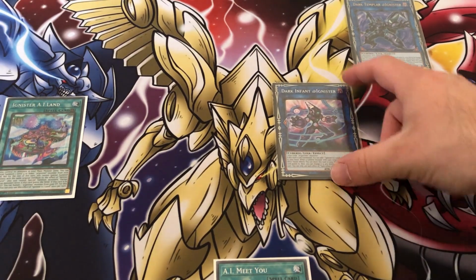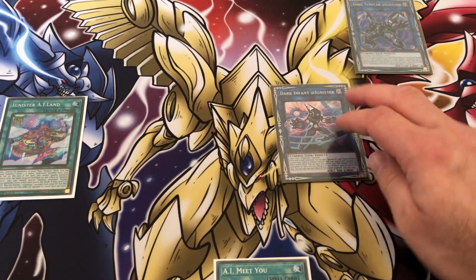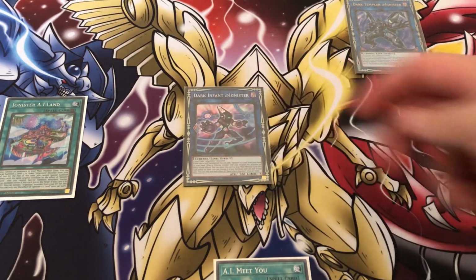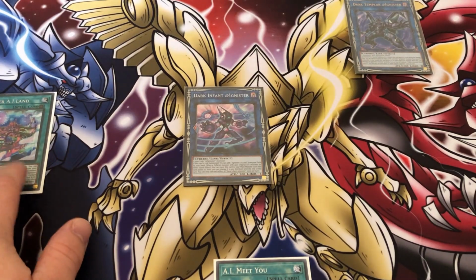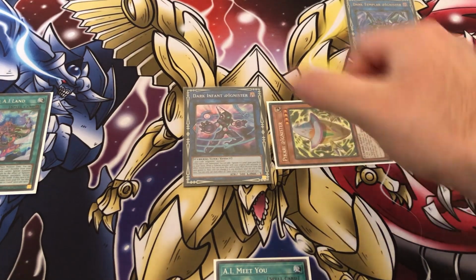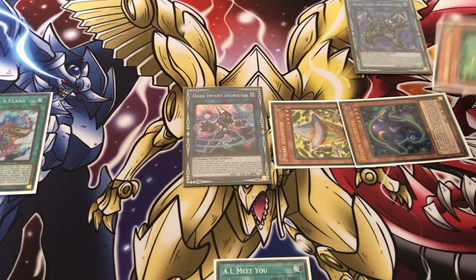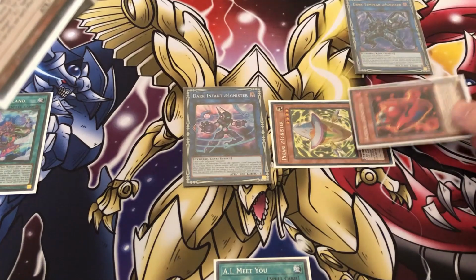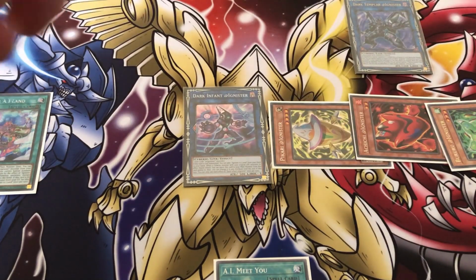So Dark Infant, you can move it to a zone that it points to and then change its attributes. So we're going to move it across 1 zone and we're going to change it to a divine, because you do not have any divines in your deck. You cannot go wrong with the divine attribute. So we're going to move Dark Infant over and make it a divine, and then we're going to use the Templar to get back 3 Ignisters from our graveyard. So we're going to get back the Picari, a Chi-Chi, and Voodoo.